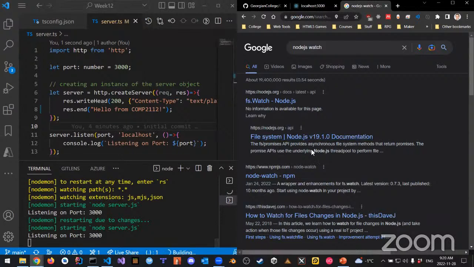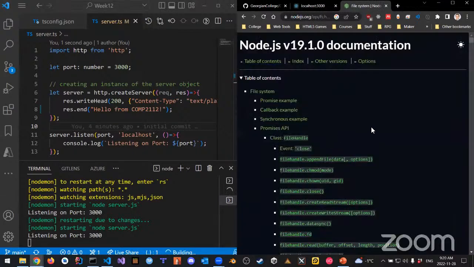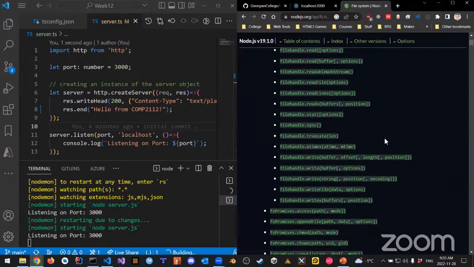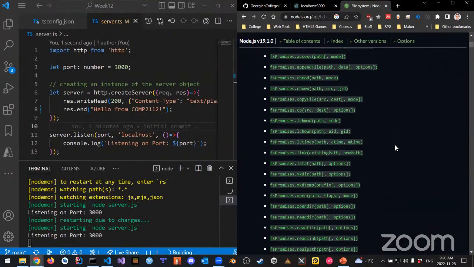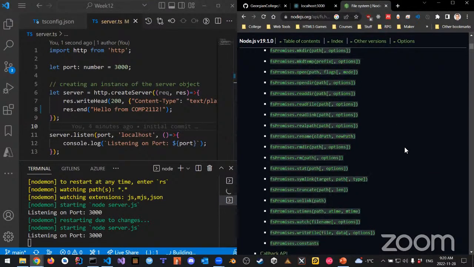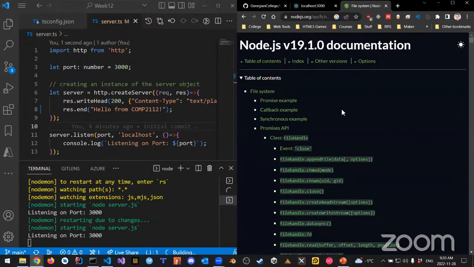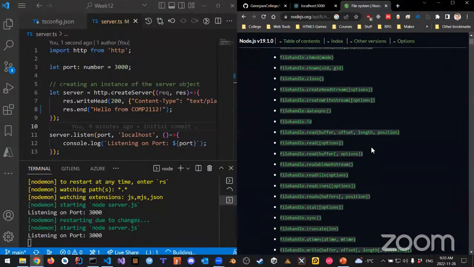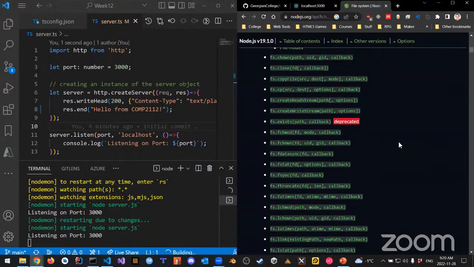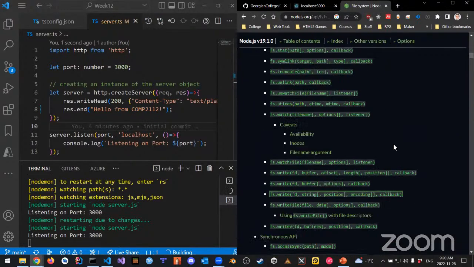Now, here's something else we have to consider. What version of Node are we using locally? This is depending on the Node version. And it says as of 19.1 documentation. Well, it also has the watch task that I can put in when I'm running it. So if we search for it, I'm just going to talk about this as an option. What does this look like? Because the API is kind of trying to get you not to use NodeMon anymore.